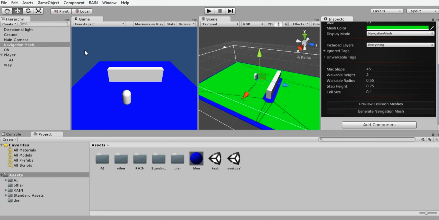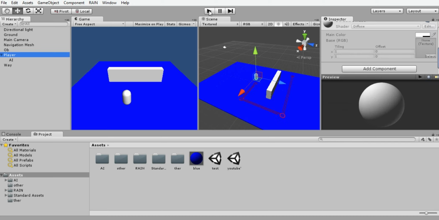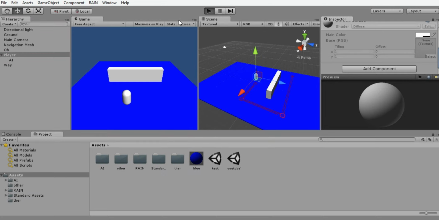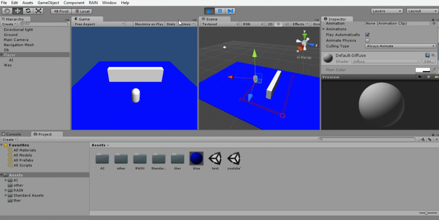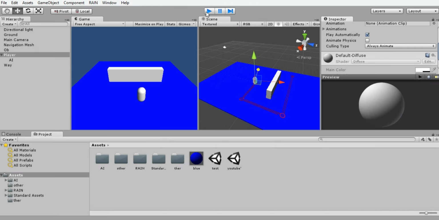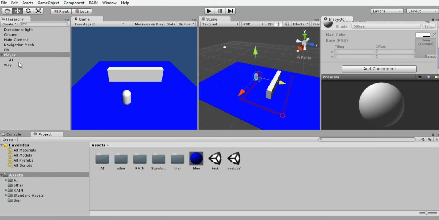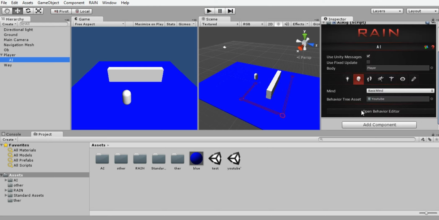Now, if you hit play, we're going to end up seeing what our AI will do. And it's going to do exactly what we told it to do. It's going to follow the waypoints one by one, as soon as it loads up. Okay, there we go. So as you see, oh. Okay, alright, so it's kind of stopped. But that's because I know what happened.